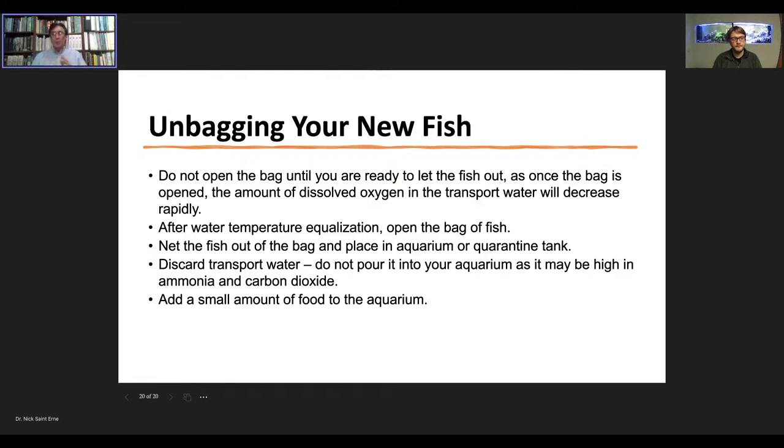So there are pros and cons to doing gradual water changes, and there are some benefits, but in most practical cases, you just make sure the temperature is okay and the pH is okay, then you can take the fish out and put them into your tank. And then after you put them in, as we already mentioned, give them a little food, which distracts everybody, and they all will live happily ever after.